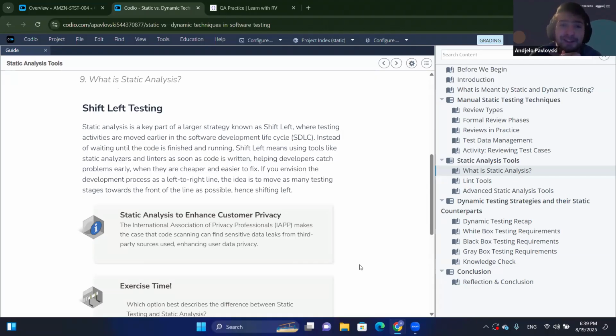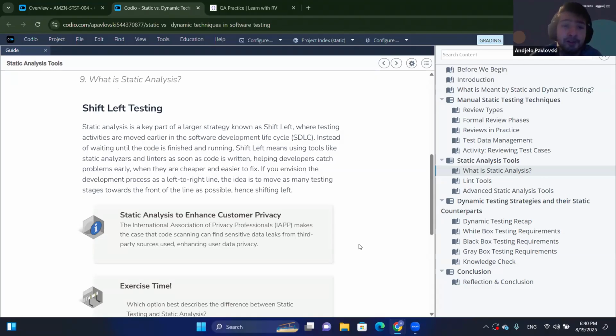This goes for tests as well. So you actually try to check everything even before it's deployed. So it's on the left side of the deployment when you think about it. This also applies to other static testing practices, which we will see in a few minutes. So that is the idea behind this shift left testing concept.